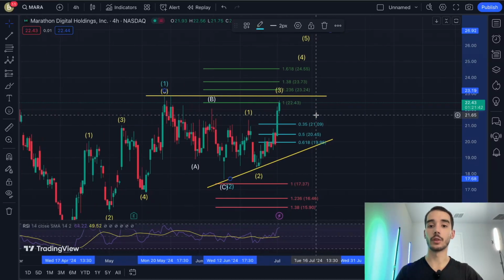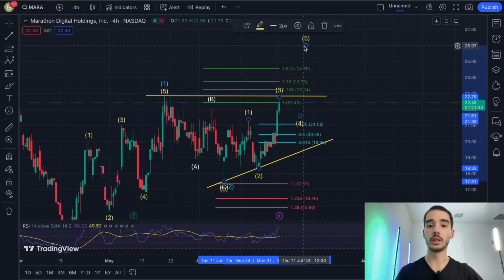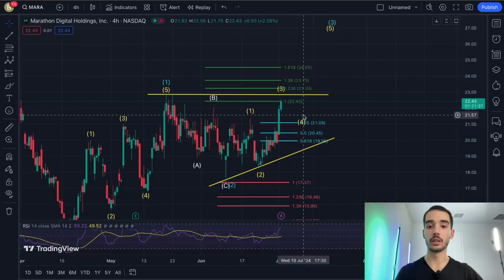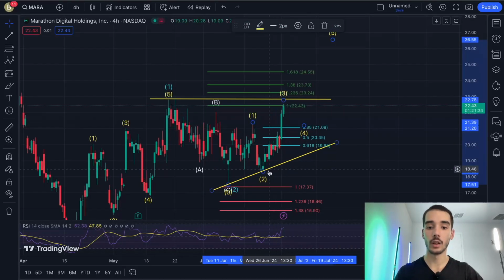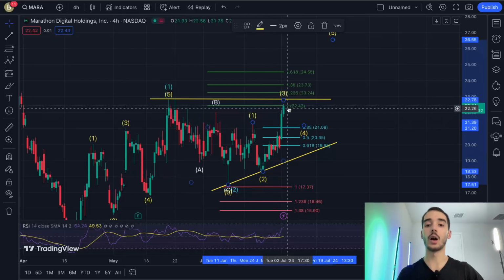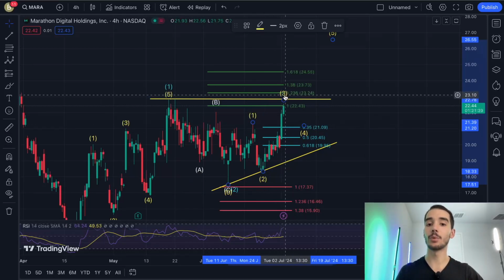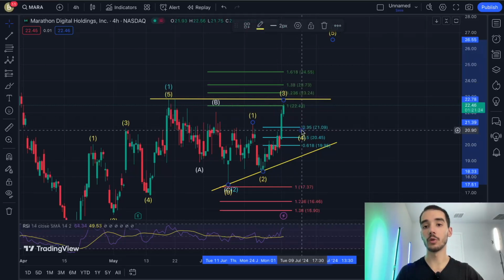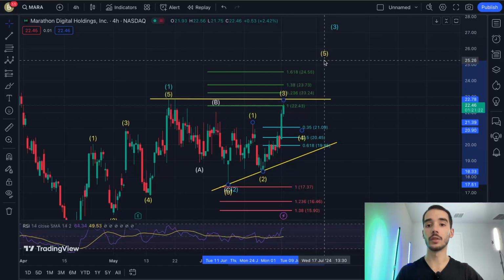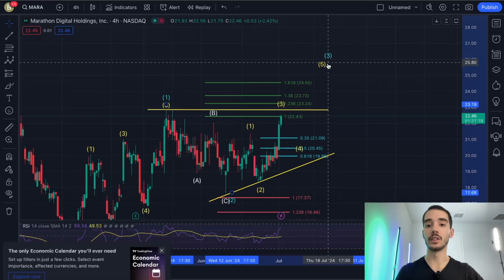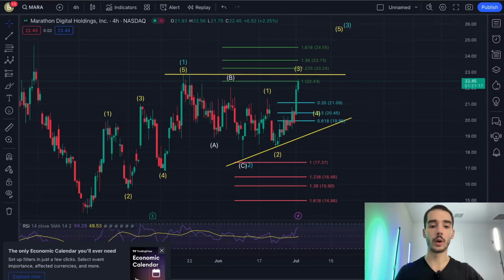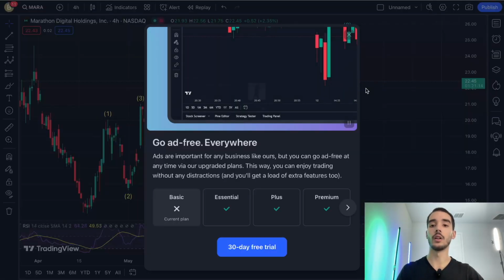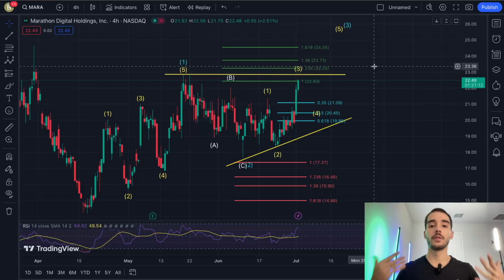The 3rd wave is also a 5-wave move, which could mean it can look something like this, where we finish the second wave, we're up in the 3rd wave. The 3rd wave can top out at any point around here, and then come back down on a corrective 4th wave move, and then push up on the 5th wave, which will be the completion of the 3rd wave. Hopefully that makes sense. So I'm just trying to structure this on an overall 5-wave move rallies as we continue through 2024.